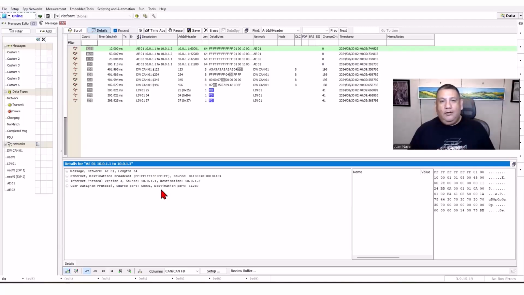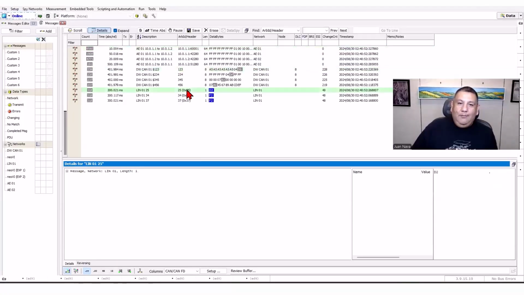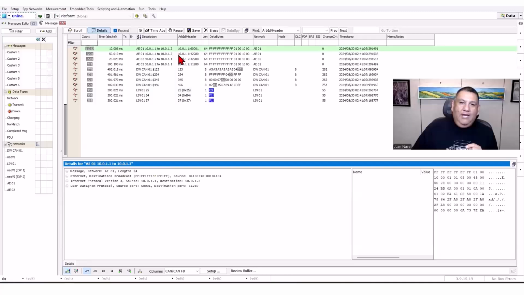Now, in case you don't know what I'm talking about, these are things that are used to determine what the message ID is. In CAN and LIN, they have message IDs, or really CAN has an arbitration ID, which is this value here. In LIN, you have a message ID. In Ethernet, technically, you don't have a message ID or an arbitration ID because it doesn't have one. But really, the combination of these IP addresses and the port numbers are really your message ID. That's how you would know what message is what.